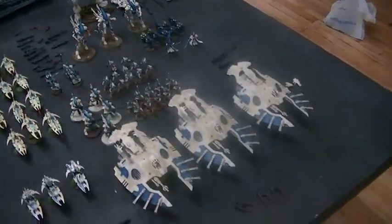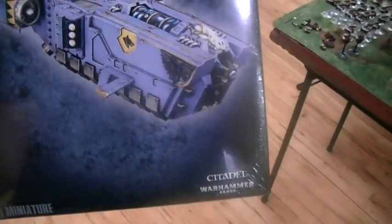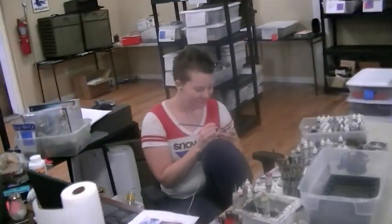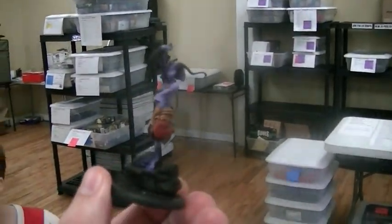Folks, the studio update is about to wrap up. This Eldar army's going on the block, by the way. And look what else I got in today — you're going to love this. For the Studio What's-It Escalation League, I'm doing Space Wolves and I got this little treasure in. Some people think it looks kind of clunky, but yeah, this is definitely happening. Folks, thanks for tuning in — I know that you got your inspiration for the day. In case you didn't, we're going to bug Janine.